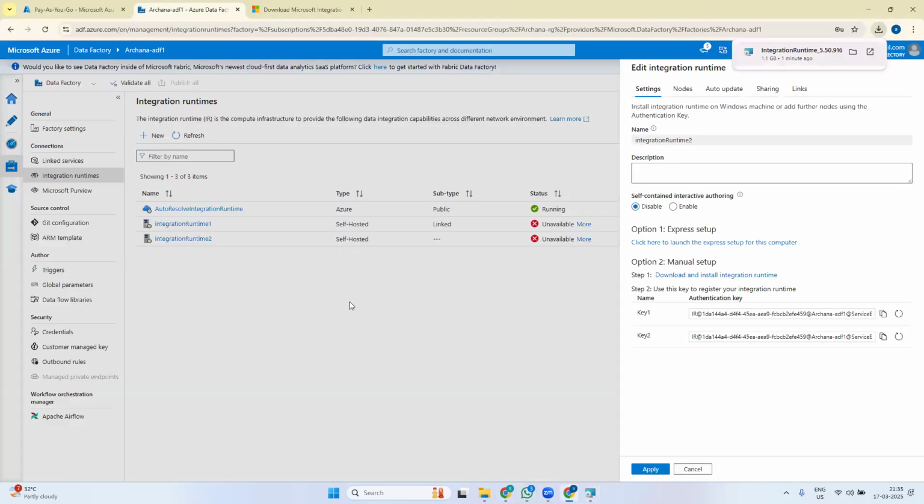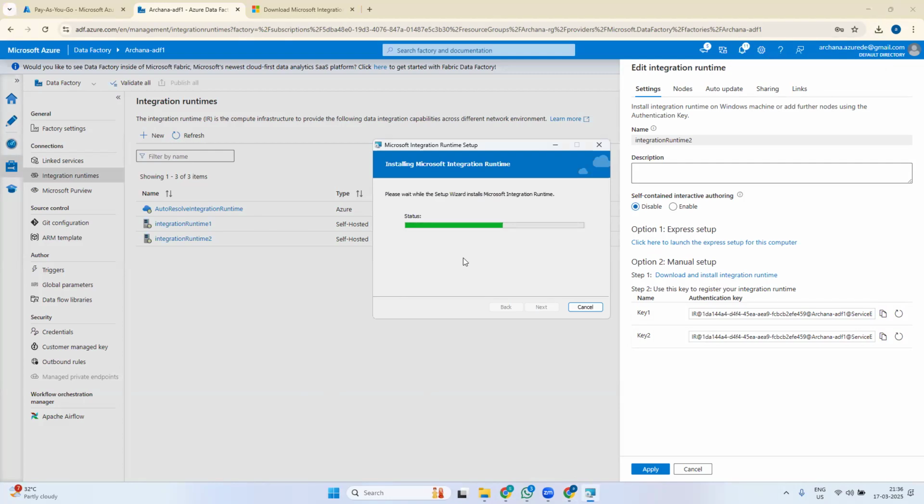So the integration runtime installation and all is not your issue, but you should understand that a self-hosted integration runtime has to be used to get data from anything which is not on the Azure platform or not in a public network. The Azure type of integration runtime is enough to get any data from the Azure platform. That we have to understand, so that whenever you are creating linked services, we know which integration runtime to choose. Okay, so this is getting installed.